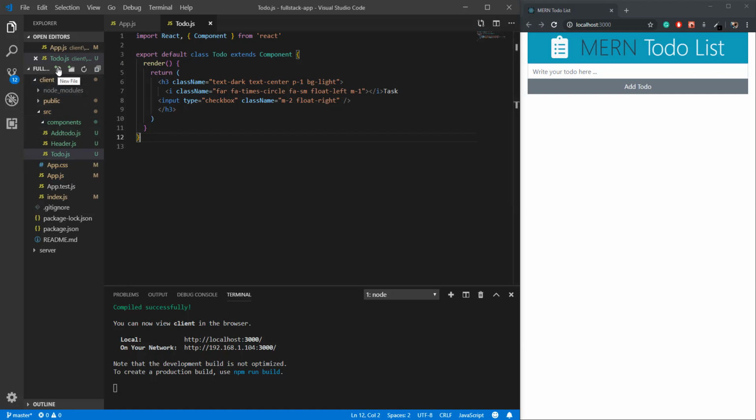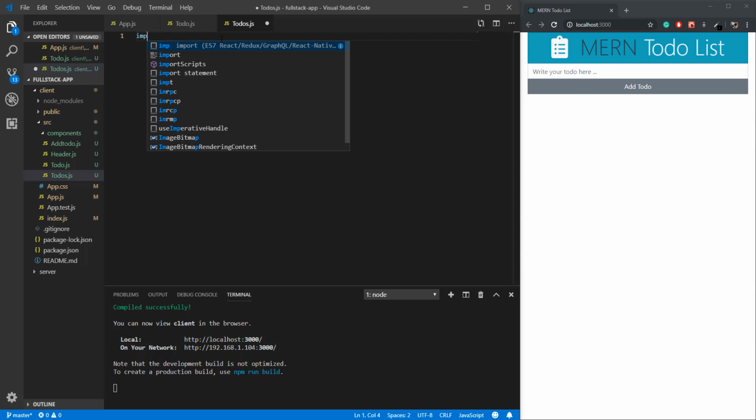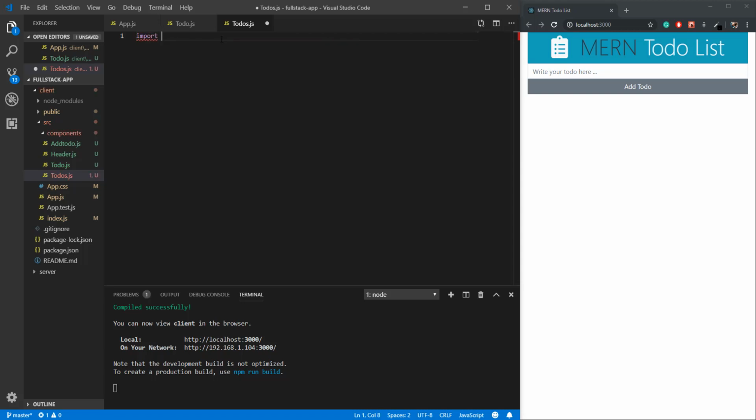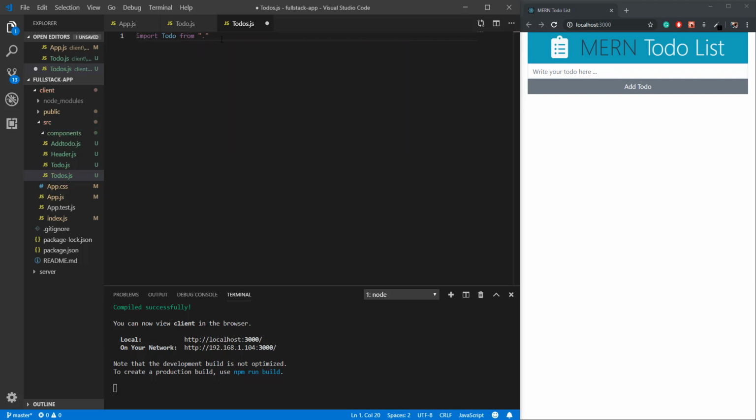Next I'm gonna create todos. Okay, this was todo, and next one, todos.js, and this todos would have this todo. So what I'm gonna do is import this todo from component.